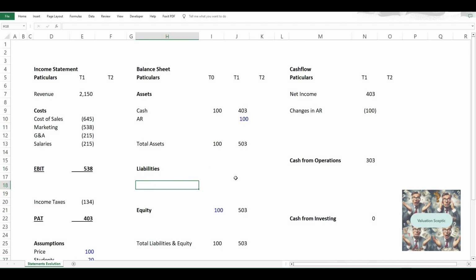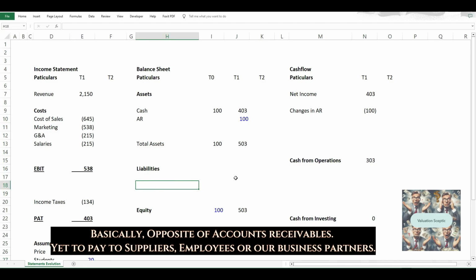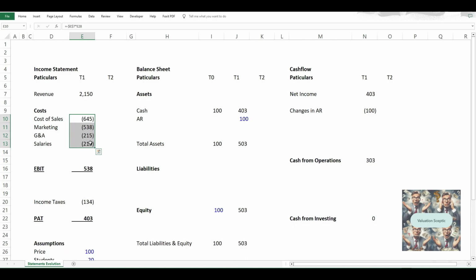Accounts payable is a liability. The reason is we are supposed to pay our suppliers, our partners, and our employees, and that's where it comes into the picture. An increase in accounts payables will lead to an increase in our cash. Thus, it indicates that the company is either paying off its suppliers or paying off its employees, which will circulate around the impact on the financial position.